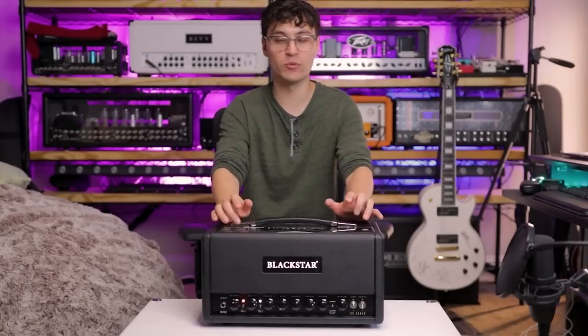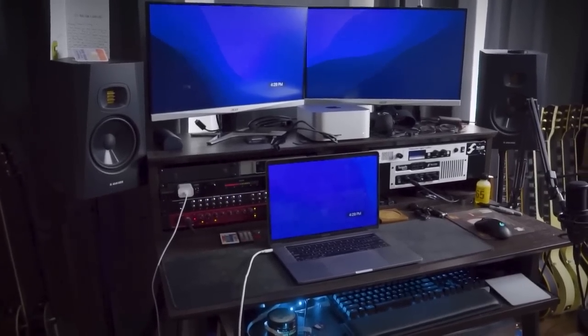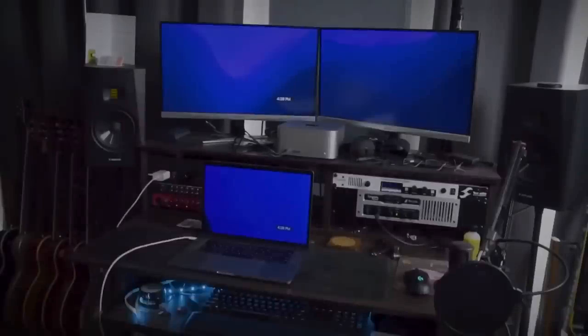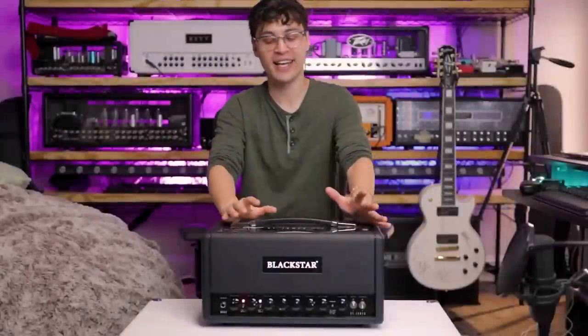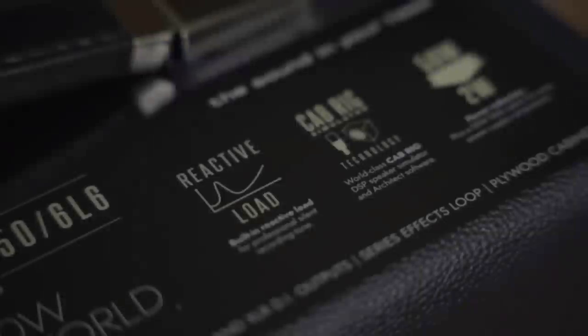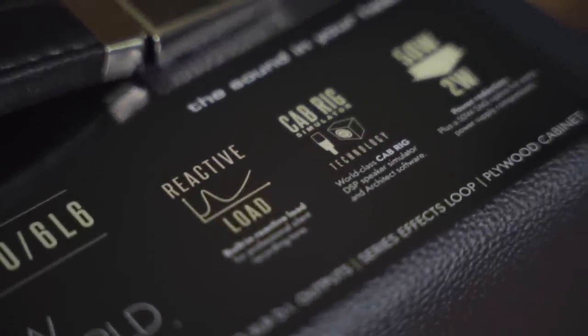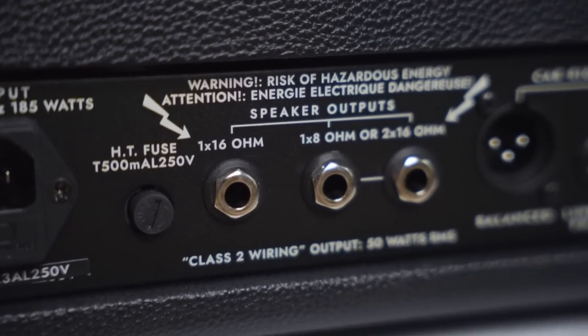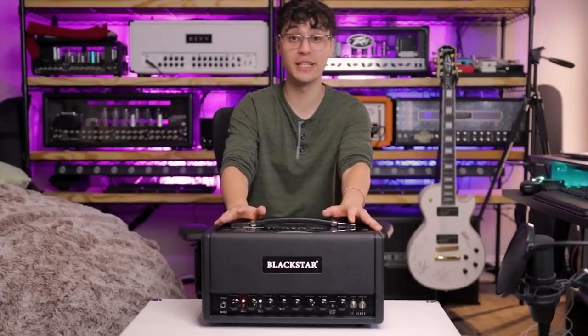Now, for the demo, I've been running this through my normal signal chain. So that's into the Torpedo Live that's loaded with custom impulse responses Luke and I have been working on, into my interface and recorded into the DAW. But you actually don't need any of that. The St. James comes with a reactive load, which firstly means if you accidentally turn your tube amp on without a speaker load, it won't blow itself up. For dumbasses like myself, that is an incredibly important feature.